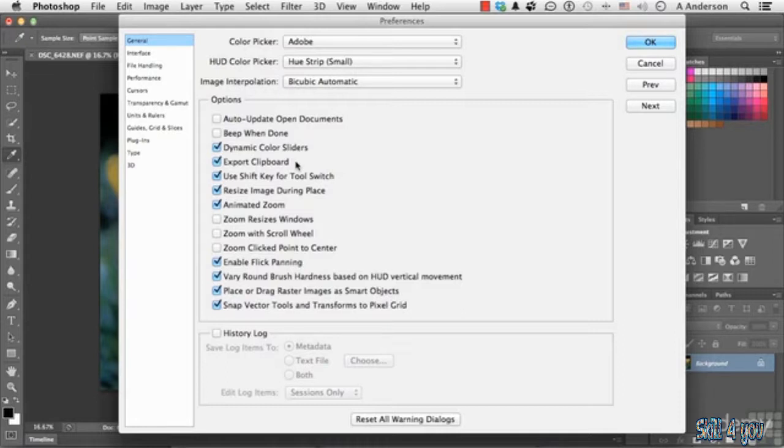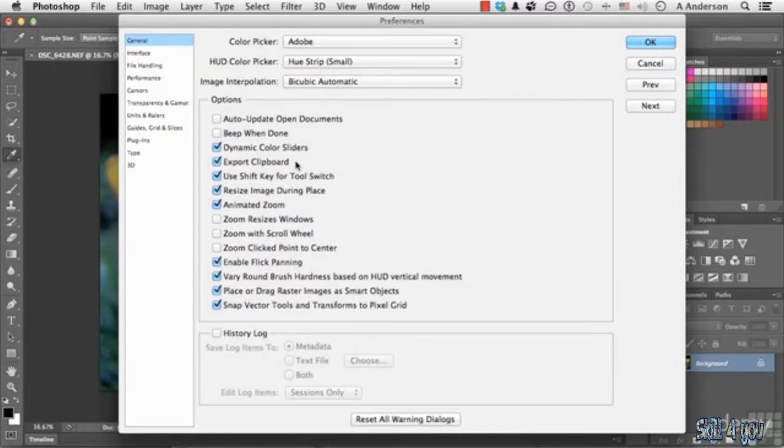Let me explain why. When you take image and color information and do a copy and a paste, you're kind of filtering it through the operating system's clipboard, and it does change things like colors. Maybe not a lot, but it does. If I'm planning on moving some physical image in Photoshop into another program, rather than copying and pasting, I would save it as a PSD or a JPEG or something and open that actual document. So I turn this one off. And the reason I do is because when it's off, it purges the clipboard when Photoshop's done, and you're not clogging up and slowing down your computer with information you really don't want to use anyway.